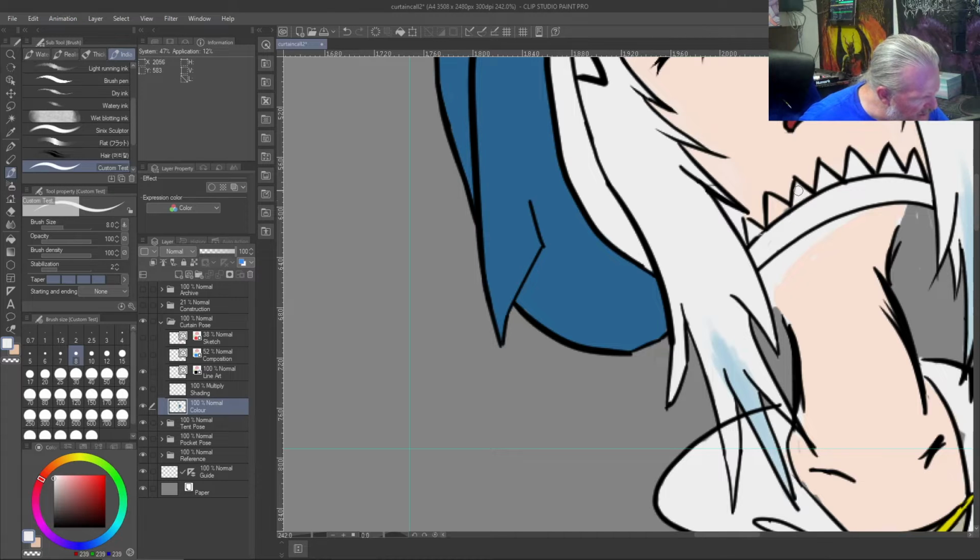And once we get the teeth filled in, this should give us more or less what we're looking for in the facial area.